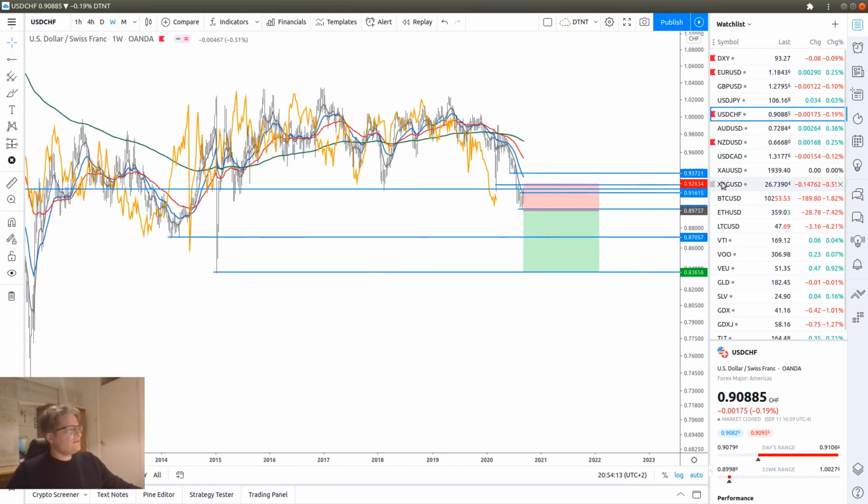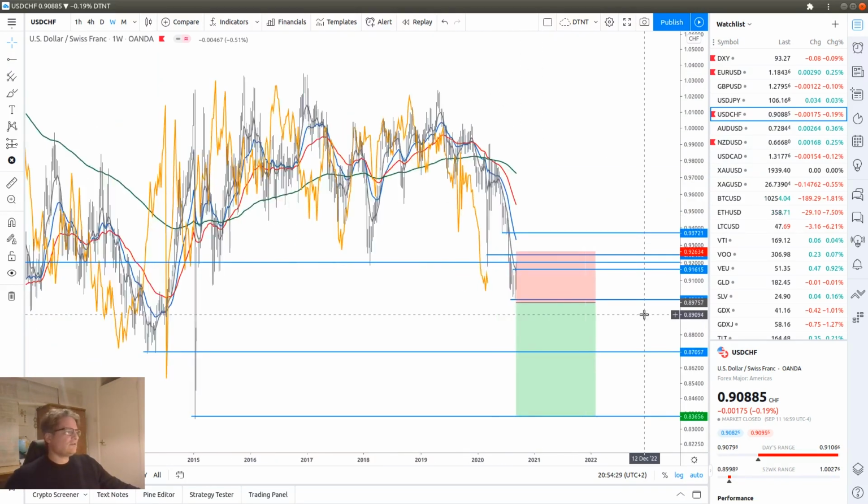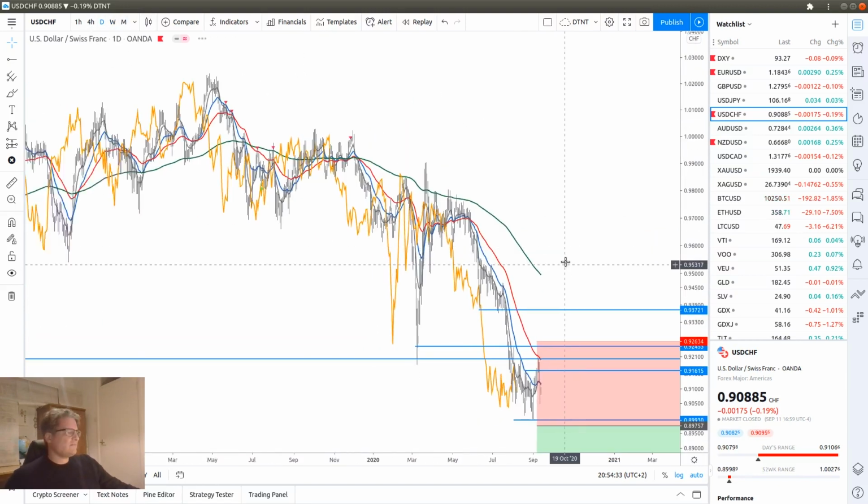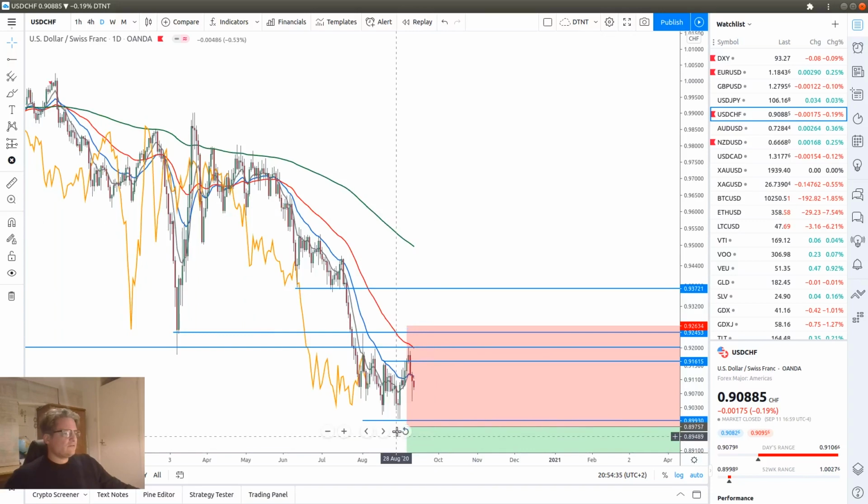Okay, so this trade is still on for me, and you can see also here that the moving averages are clearly aligned to the downside, and the signal line, as I call it, is also below price, so that means there's more downward pressure than upward pressure. Of course, this is on the weekly. If you look at the daily, there might have been some opportunities right here to take it to the upside.